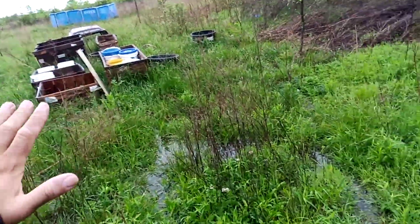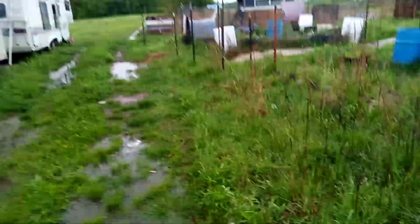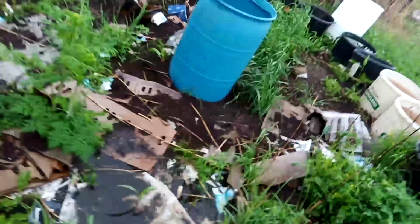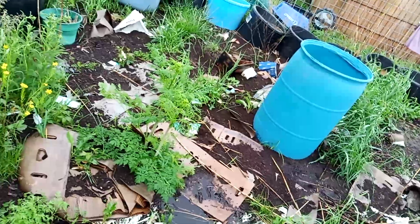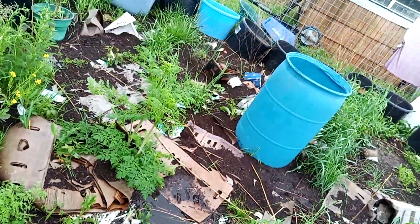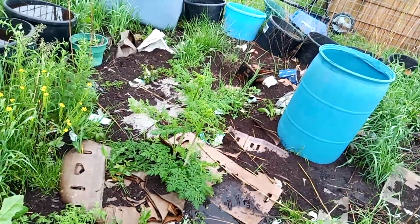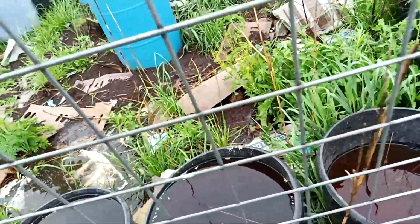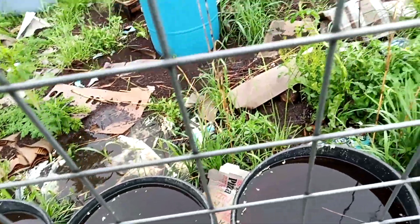And this is gonna be a garden area as well as over here. I got watermelons over here right now. I gotta go in here and trim this up, but I got 1,000 other things I gotta do right now. But looks like the hemlock's getting out of control. But I see a couple watermelon sprouts, so we'll see how that works out. I'm gonna come in here with a weed eater or whatever and cut out some of the stuff that I don't want growing in here. But there's a lot of watermelon seeds in there, so they will eventually take over.